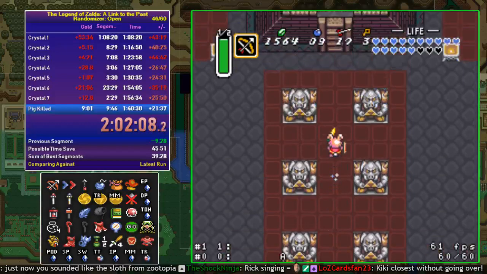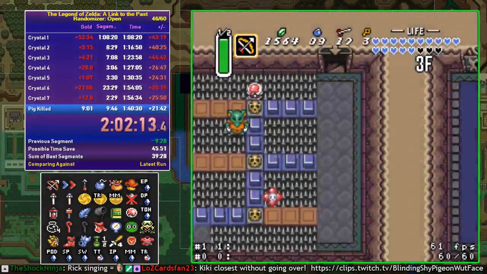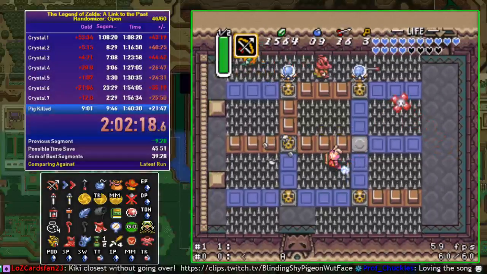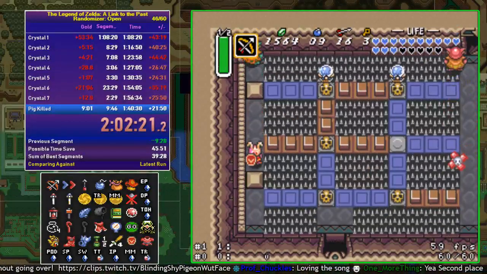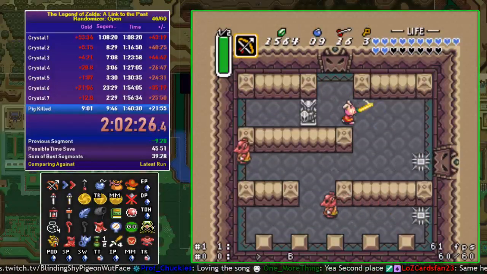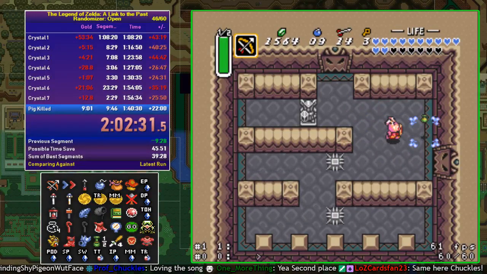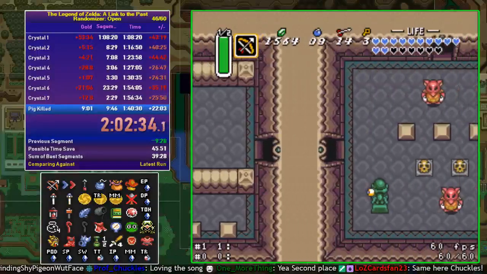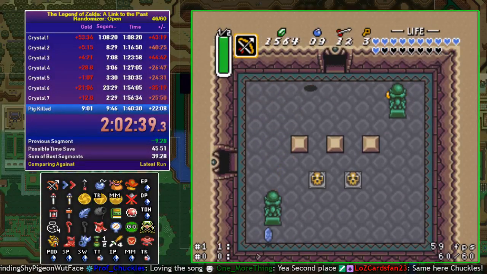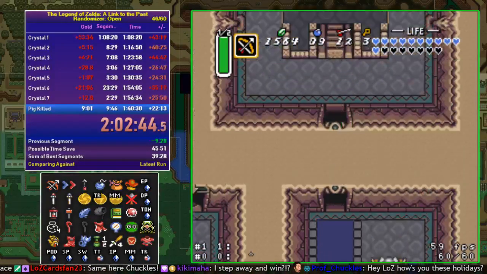Now it's time to go up the tower. Here we go upstairs. Is this going to be a good tower climb for me? Let's do this and get ourselves all set and ready to go. Die mimics, you're not fun. Here we go now. This is fine.